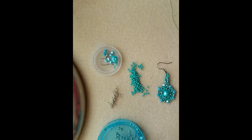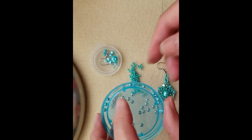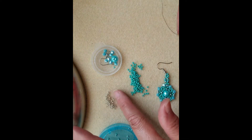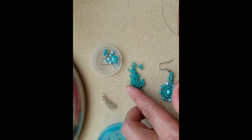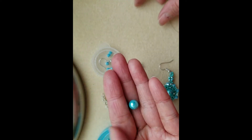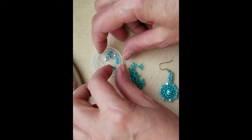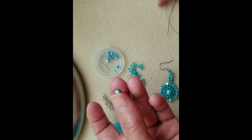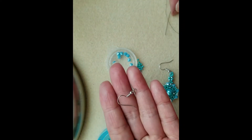So our materials: I have size 8 seed beads, size 15 seed beads, and also size 11 seed beads. I also have a pearl, size 8 mm, and a bicone, size 4 mm, and an earring hook.